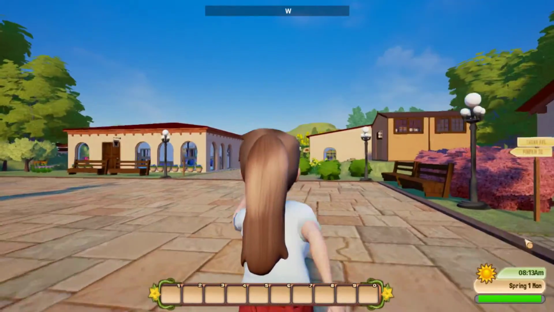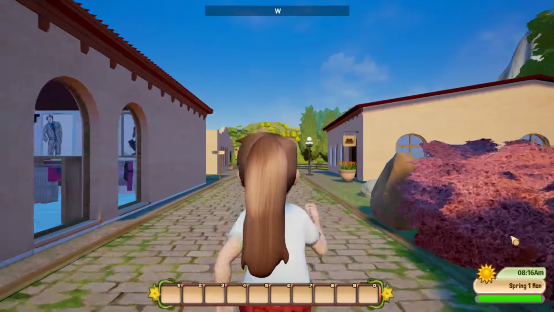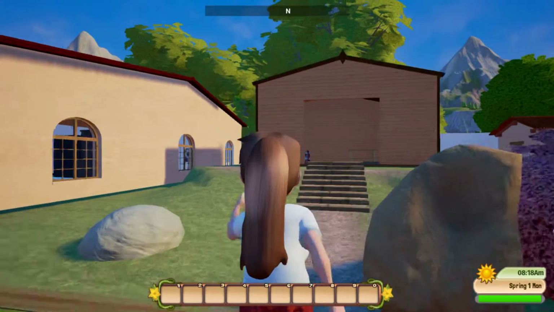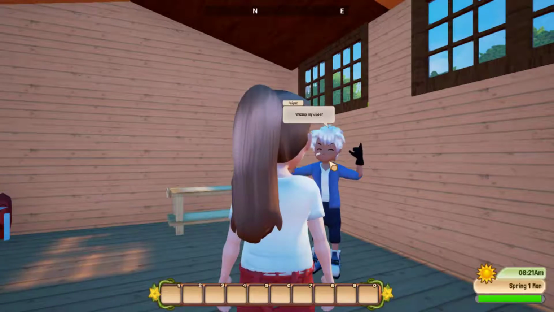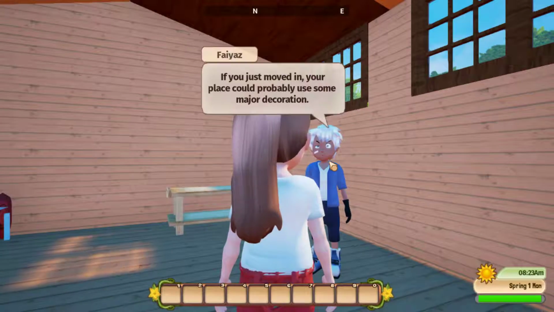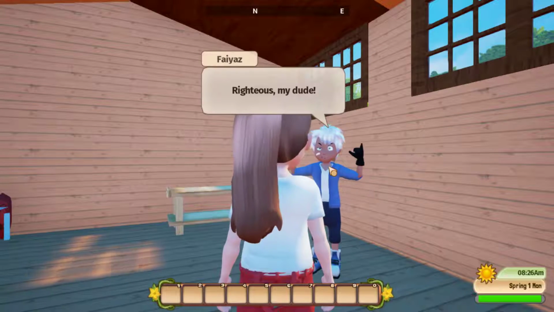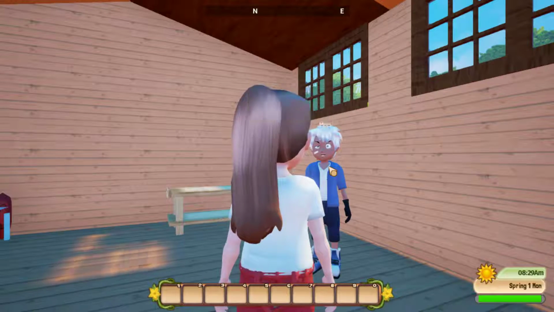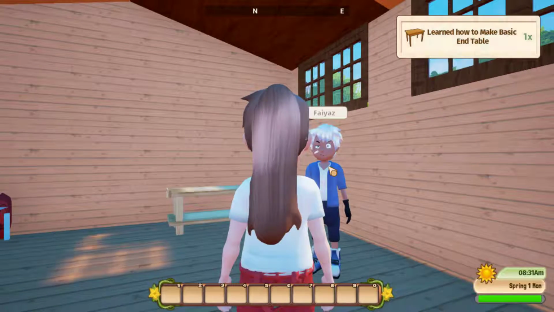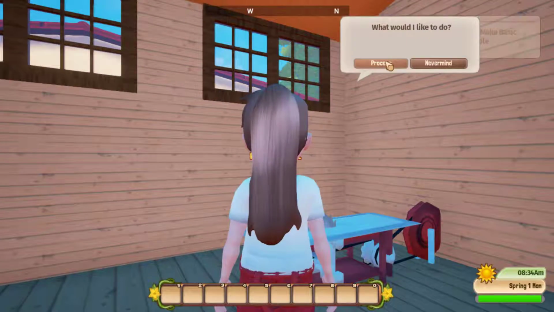A lot of these have to be done in town at the different shops, which are all open around 9 to 5. We're lucky because this one shop is open at 8. So we're going to talk up to this dude. He is going to teach us how to use the sawmill and how to make furniture. So first thing we got to do is he's going to give us some wood, and we're going to cut it here at the saw bench.